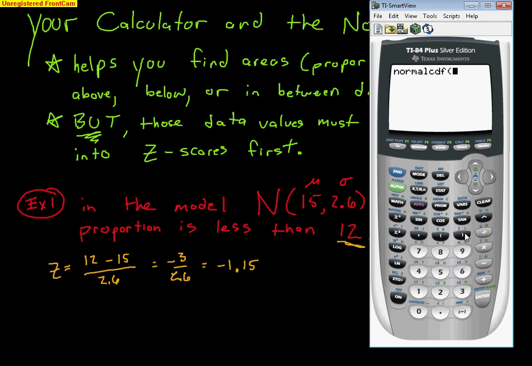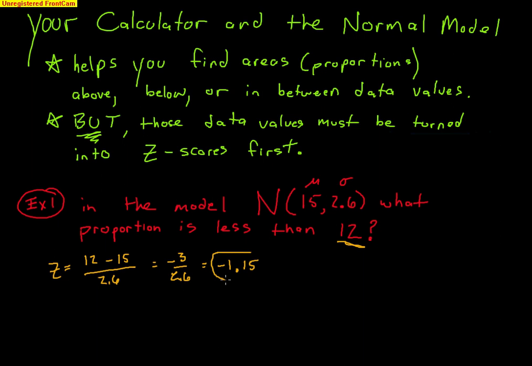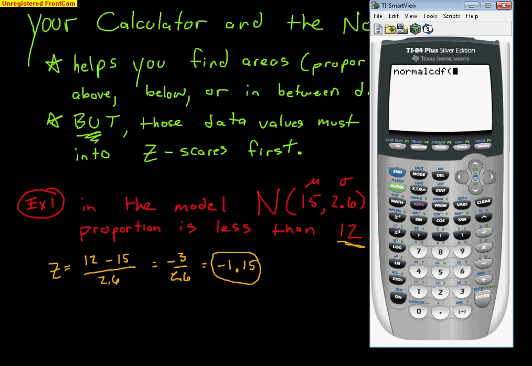So I'm going to grab normal CDF, and then I want to ask the calculator, based on z-scores, to find a percentage for me. I want to find the percentage of data that's less than this z-score, which represents 12. I'm not going to type 12 into my calculator. And by the way, if when you hit normal CDF it doesn't look like it does on my screen, turn your stat wizards off. Go to mode, go all the way down to the bottom, and make sure your stat wizard is turned off. Okay, so that's how you get it to look like mine.